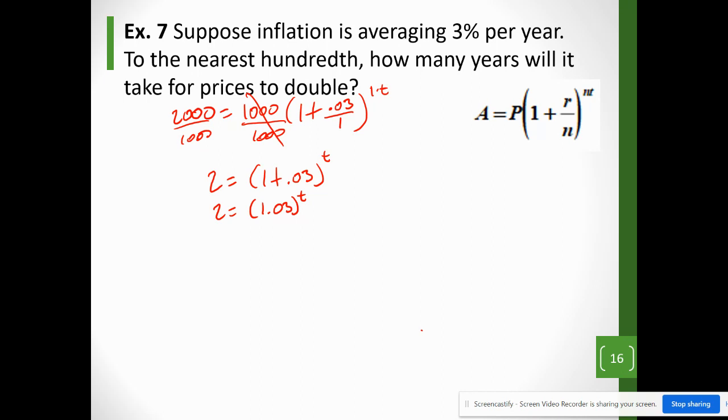Okay, so I wish I knew a formula to bring the exponent down. How to solve for an exponent where the exponent is up there. That's when logs come into effect. I have that log of 2 is equal to t times log of 1.03. Remember, I'm going to do logs to both sides, but the t, the exponent, comes to the front. So I'm just going to say that t, let me divide both sides by log of 1.03.